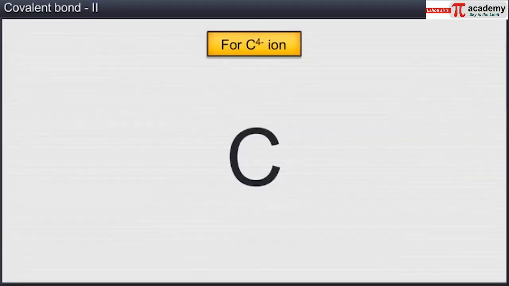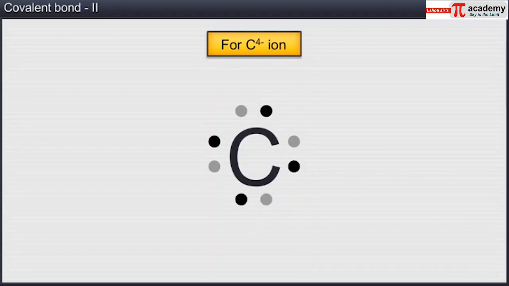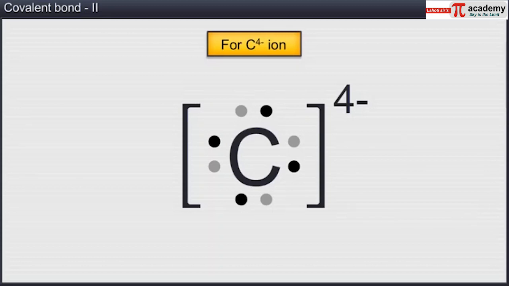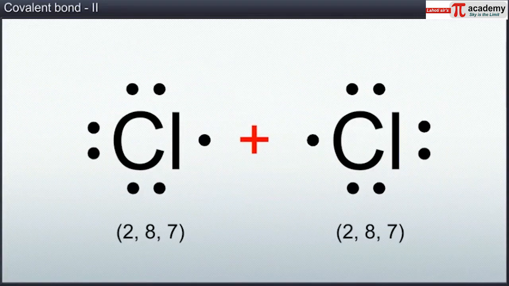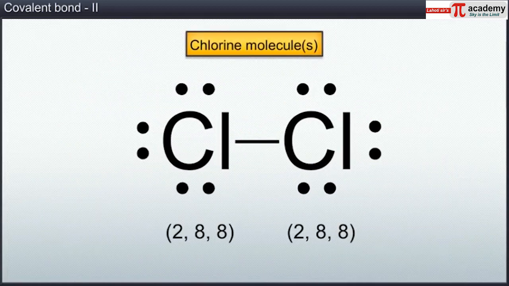For an ion of an element, we first need to draw the chemical symbol for the element surrounded by the number of valence electrons present in the ion. Then, the whole structure is placed within square brackets, with the superscript indicating the charge on the ion. The charge of the ion is the number of electrons gained or lost. To draw the Lewis structure for a molecule, first draw the atoms and join them with lines so that for each atom, the total number of valence electrons becomes 8.